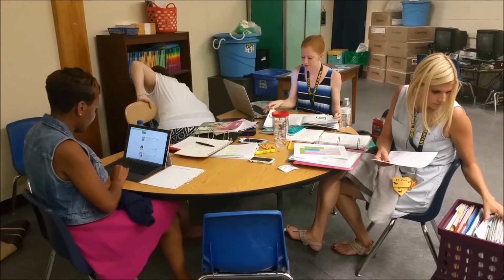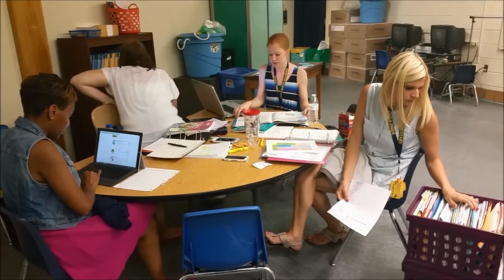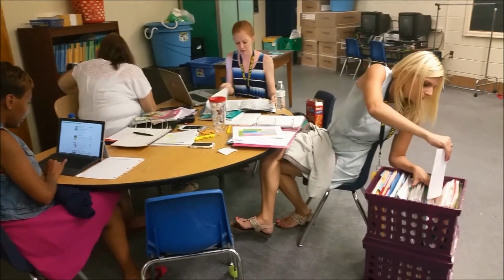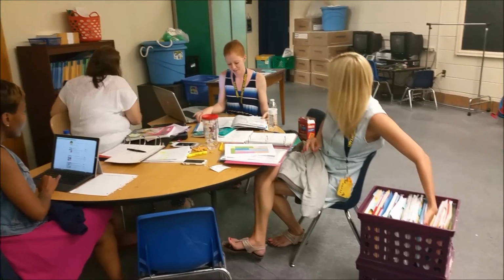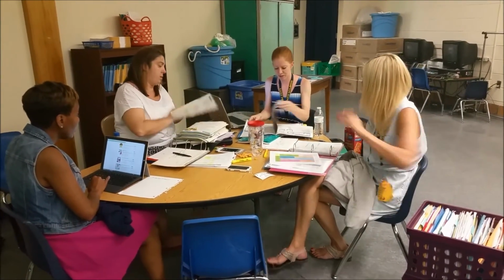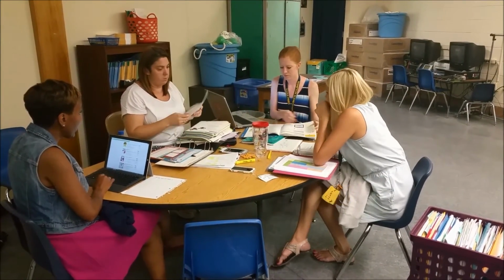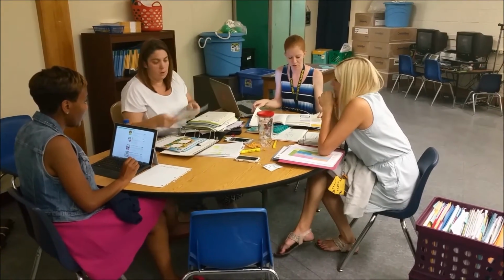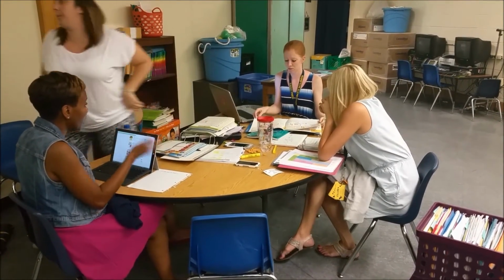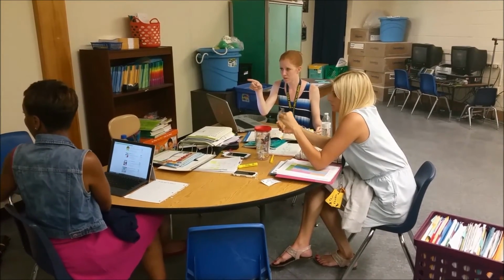I'm wondering, because there's usually a game with these, we need to go into the book room and see if we can find these boxes, since we gave them all away last year to the kids. Because normally there's a game with each one, but I can't find it in here. It won't be in there. It would be in a totally different thing. Really? No, it won't be in there. In that box. You can print them, you can copy them, yeah, it would be right in there.